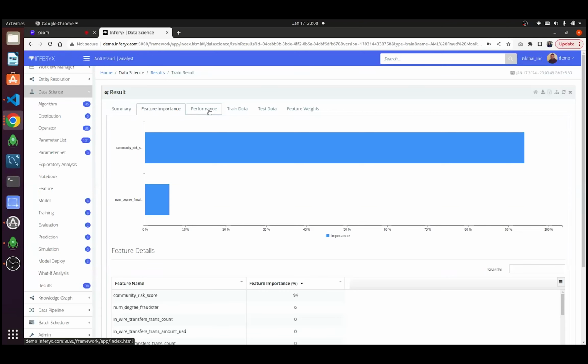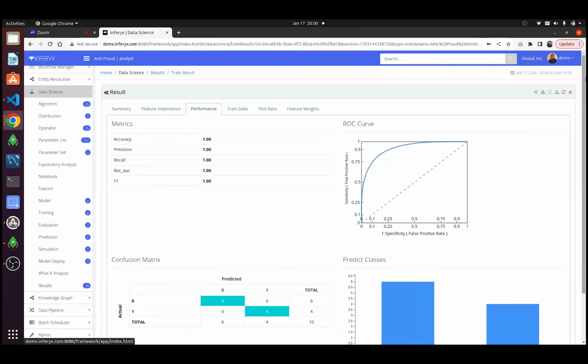Then we can look at the performance of the model. So you can look at the accuracy metrics, the F1 score, the precision, recall. You can look at the confusion matrix and also see how many predictions were made, both, which is basically 1s and 0s, which are nothing but fraudulent versus non-fraudulent. So that's the last bottom right chart.